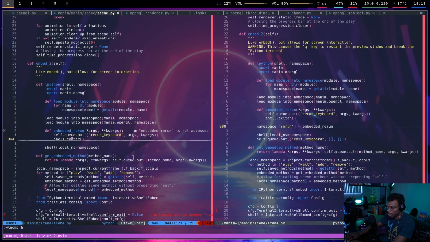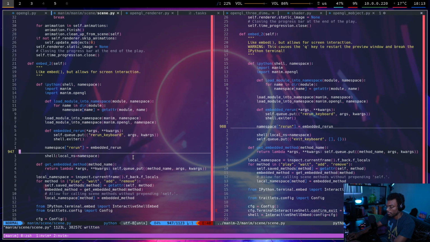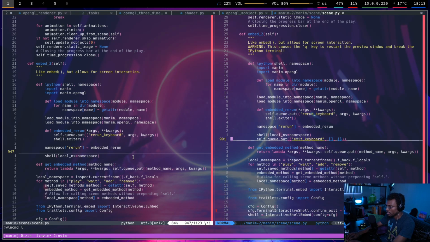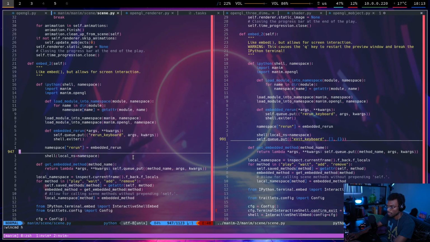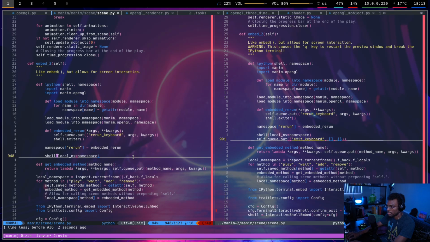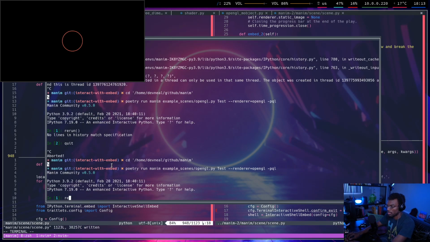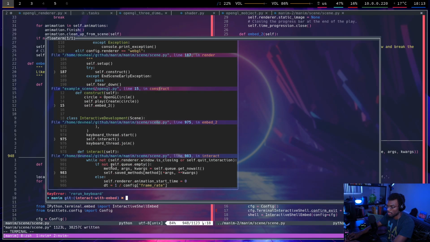I'm going to put this function into the namespace of the embedded terminal. So now when I rerun, it'll do this, then it'll quit. Then I'll have to inform the rendering thread to exit. I should also have this. Now I can do that later. But let me have this. So this should at least quit.